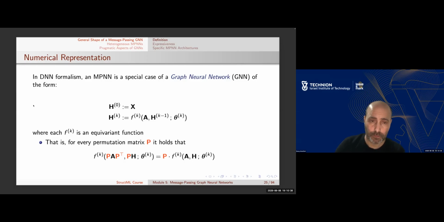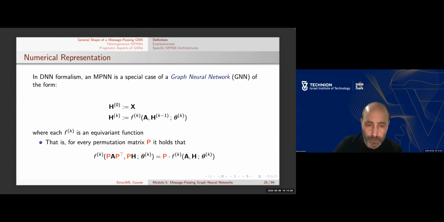But it is important that this f is permutation equivariant, in the sense that we saw previously.